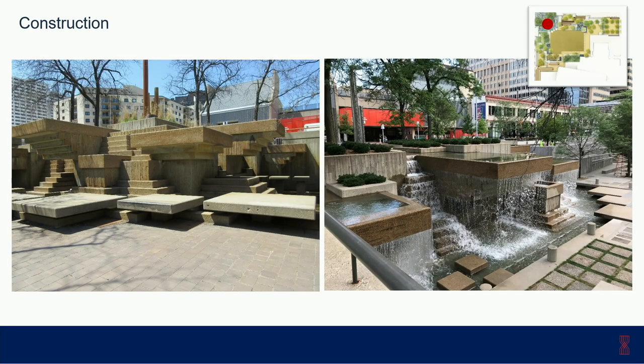Moving to the main fountain district: this is where the concrete fountain and vertical metal stainless steel canisters are located. This dramatic before-and-after shows the concrete was cleaned because it had water staining and environmental staining — it had turned yellowish. The project team performed test samples to make sure the cleaning technique would remove dirt without damaging the concrete. All the utility and plumbing upgrades were also done beneath to bring the fountains back to life.